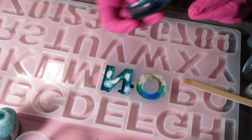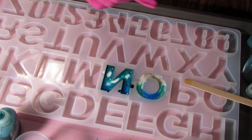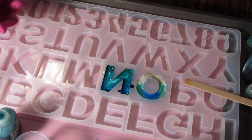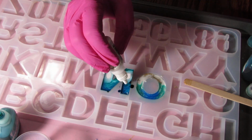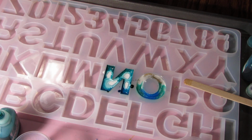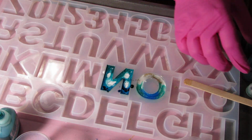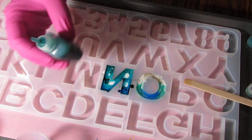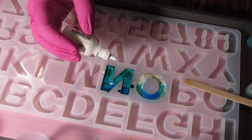So this is going to be one technique, and then the other technique is just mixing the colors into the resin and then pouring. The one I'm doing now is the drop method. So I hope that you guys like this tutorial. And I will be demolding these soon and showing you all how they come out. And I hope they come out really well. But I guess we will all see how they come out.